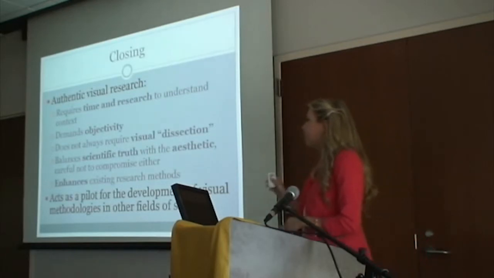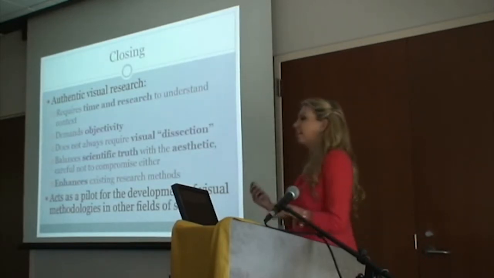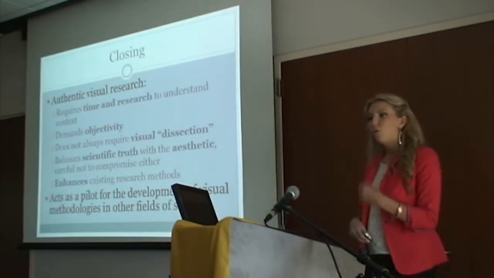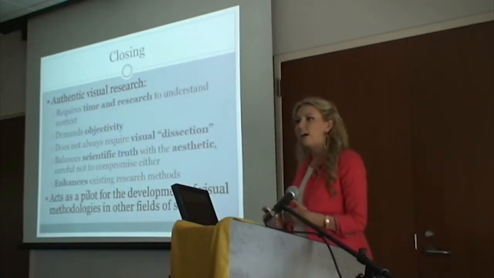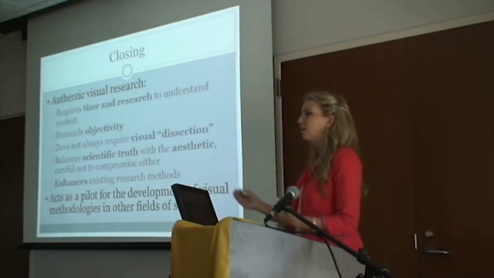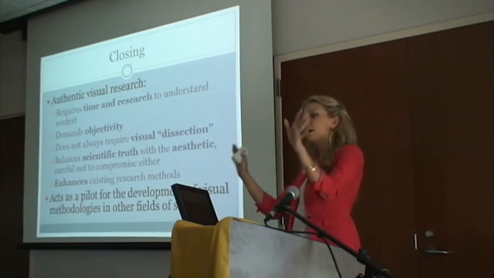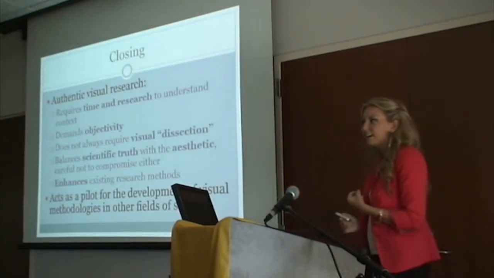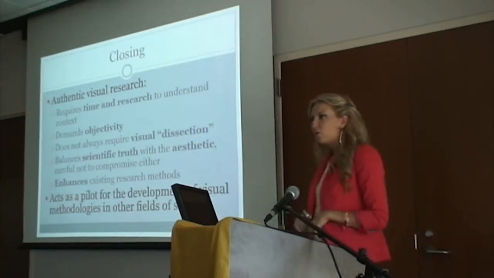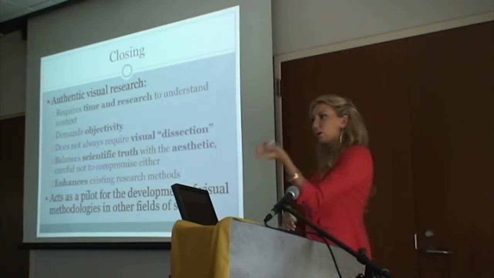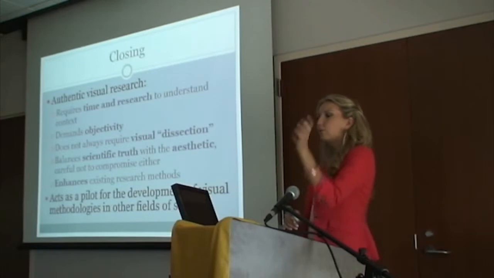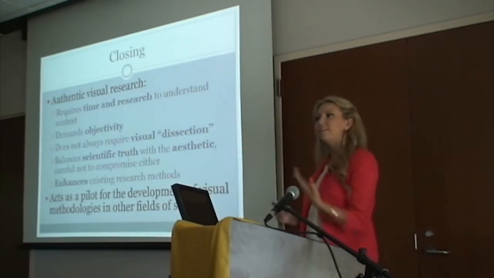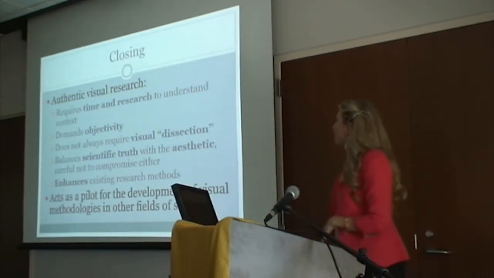It does not always require visual dissection. When we typically think of anthropology and how anthropologists approach a culture, we look at it as a whole, and then take specific elements and say, oh, well, what does that mean? The image does not require that. We can look at an image and still understand the holistic message of the image without saying, well, why is this in this place and why is that? Because it's not necessarily relevant.